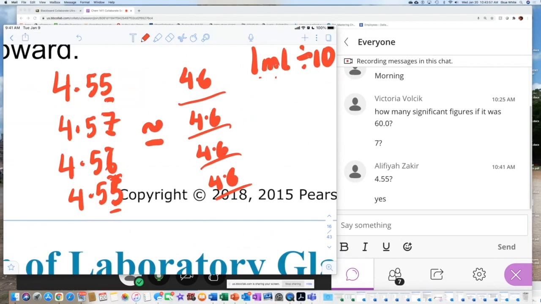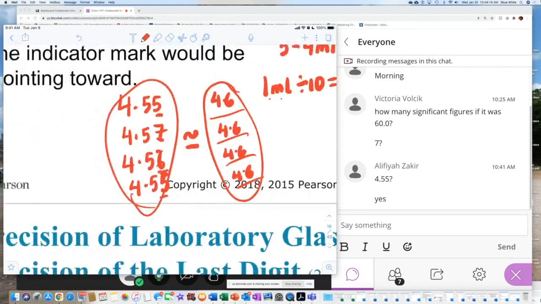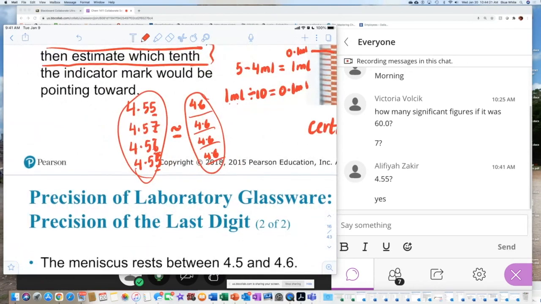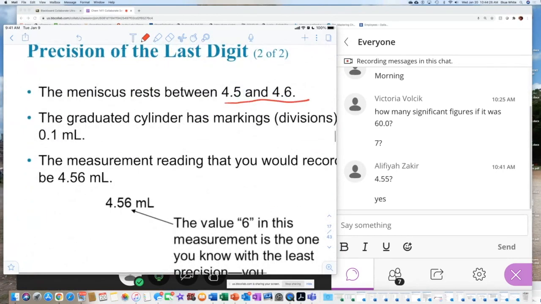Okay? So at this point here, we have consensus. We all agree. Here, we didn't all agree. We all had our own opinions about the last uncertain digit. So you can see significant figure rules that help us to round up or round down help us to get to the same page when it comes to measurements. Okay? And the idea here is to minimize error, of course. Scientists are trying to make sure that their answers are correct. So they're telling you here, in words, their meniscus lies between 4.5 and 4.6.